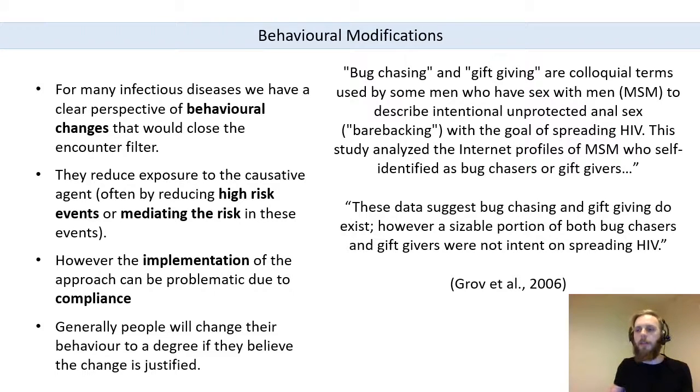Bug chasing is the idea that they are trying to get infected with HIV, or if not trying to get infected, they are willingly putting themselves into positions where they might get infected with HIV. It's such a complex issue, and I'm not going to go into it now. It's not something we can cover in a single lecture. There are so many things to talk about here. All I really want to do is make you aware that these really, really complex behaviors exist.